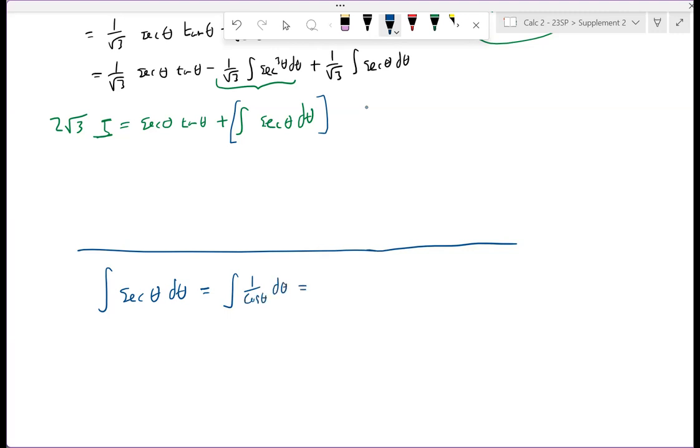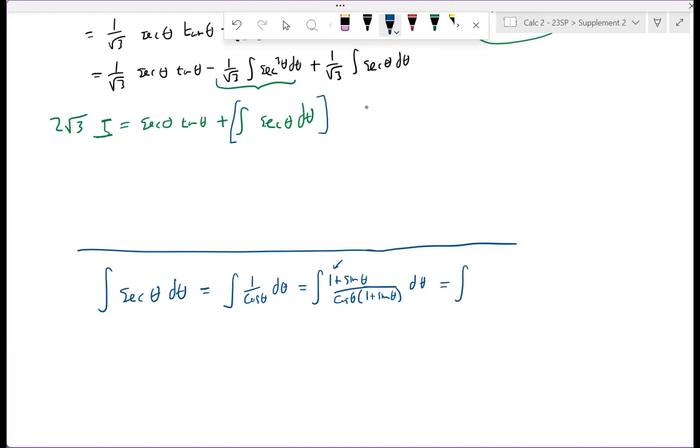We'll start by writing this as the integral of 1 over cos theta d theta, and we'll multiply top and bottom by 1 plus sine theta. Why does this work? Well, it works because it works, right? As far as I know, there's nothing deeper behind this. Maybe somebody did some analysis and thought that 1 plus sine theta would be a good thing to multiply by here. If that's the case, I don't know that, but as far as I know, somebody just figured this out.